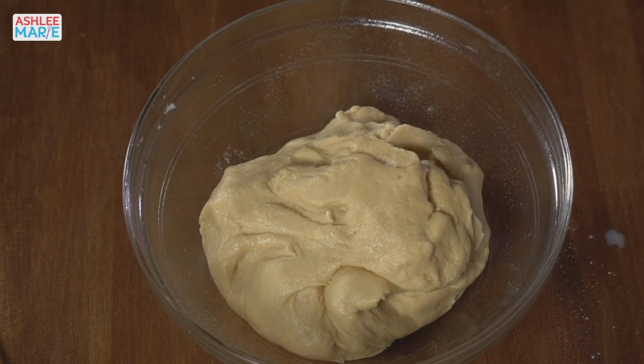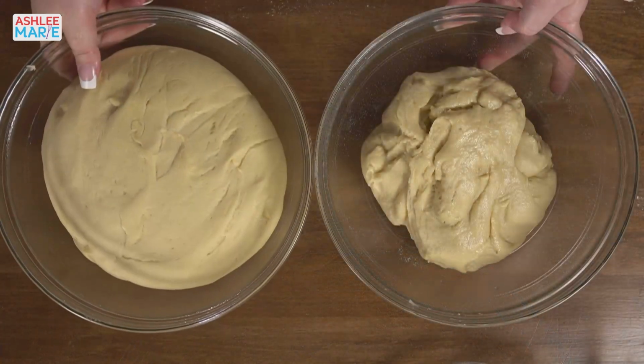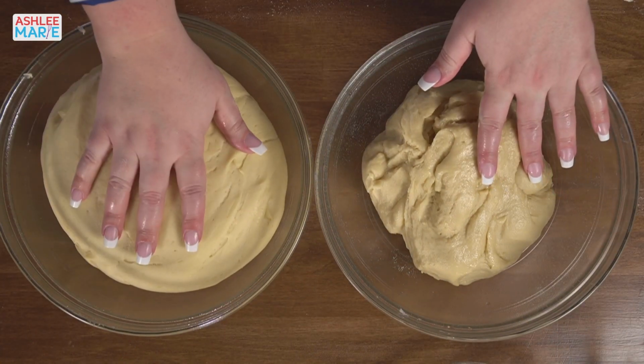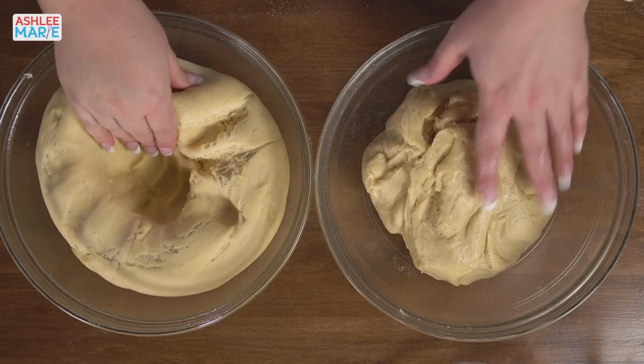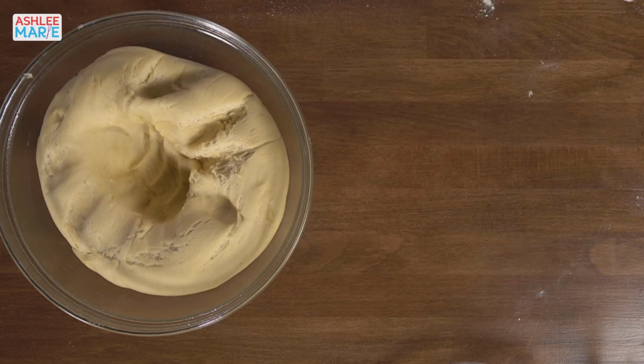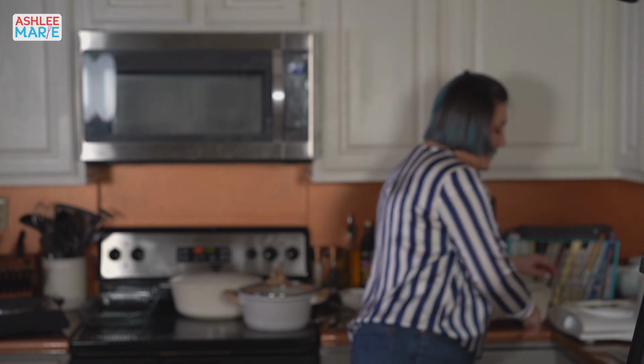And this is what it looks like after a rising. So, doubled inside, a little bit smoother. It's still a pretty squishy dough compared to this one. So, I'm going to cover it with a towel and put it aside to rise. Yes, I'm going to have 3 dozen by the end of this. Okay.